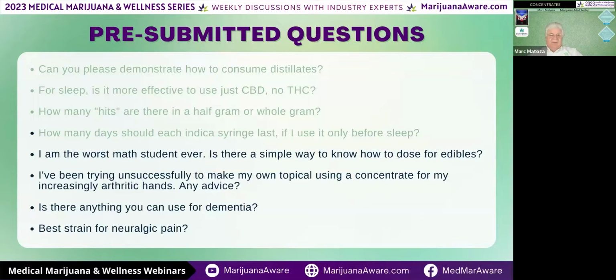Trying to figure out all the math sometimes gets hard, and especially with an edible, trying to figure out how to cut it up is important. But I just recommend starting with a quarter of it, use it for a day or two, and then if you're comfortable with that, whether you see effects or not, go to maybe a half of that edible.